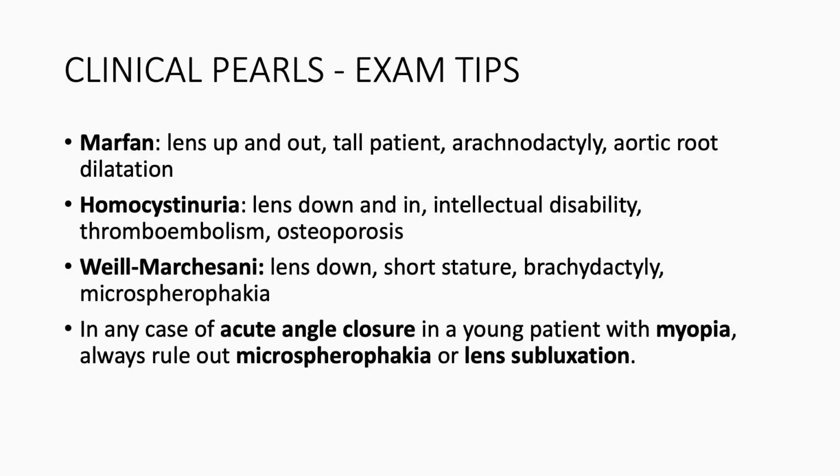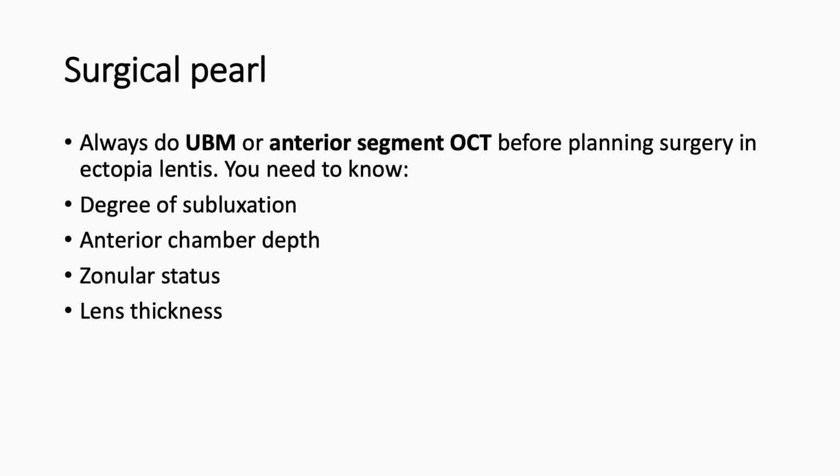In any case of acute angle closure in a young patient with myopia, always rule out microspherophakia or lens subluxation. Always do UBM and anterior segment OCT before planning surgery in ectopia lentis. We need to know the degree of subluxation, anterior chamber depth, zonular status, along with the thickness of the lens.